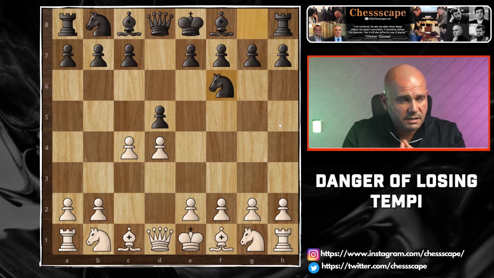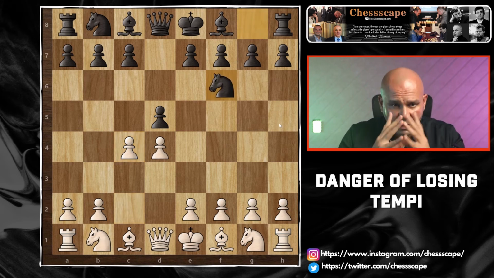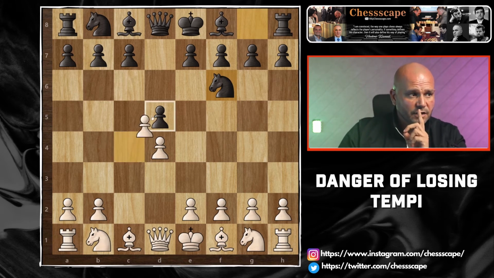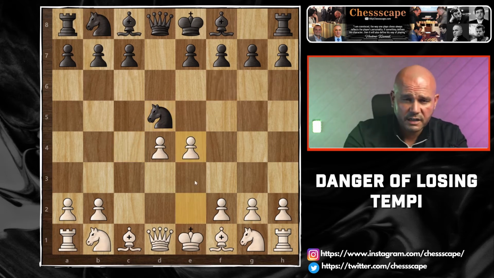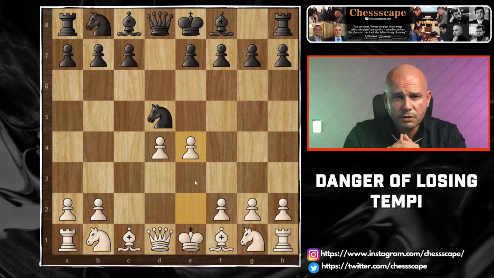What is the issue with this? The issue is very simple. Now I'm thinking, how can I win a tempo? I win a tempo because when I take on d5, if you take with the knight, now I'm playing this move. I'm taking the center, but I'm also attacking the knight. So we come back to the same concept. So I'm winning a tempo, basically pushing a pawn.